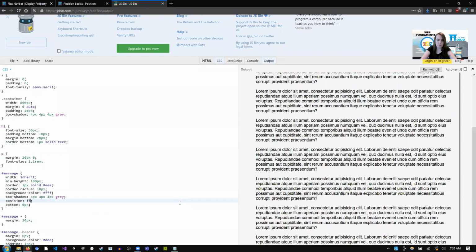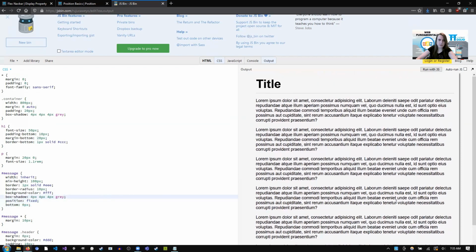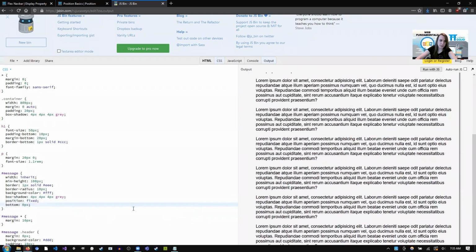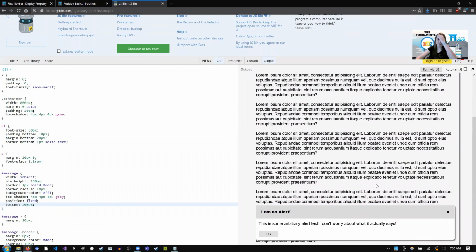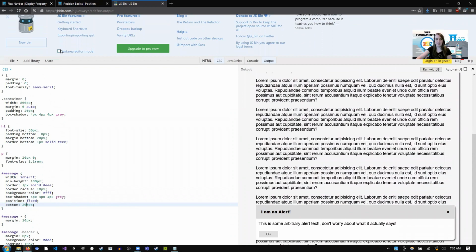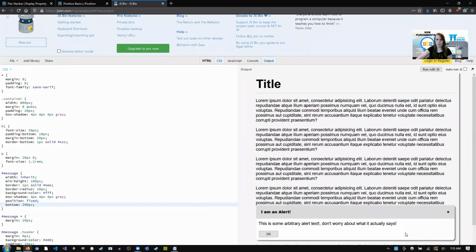There's also the option to do fixed, which usually it's better if you spell fixed correctly. And position fixed, top 0, bottom 0. Okay, so that's off the bottom by 0 pixels. Let's make it 100 pixels so that it's more. I don't understand how exactly JSBin is determining these sizes. I think this website isn't quite giving me the accurate size here, but you get the idea. We can play around with this value, and now it's constantly down here at the bottom of the screen.